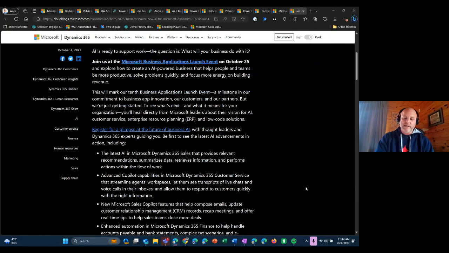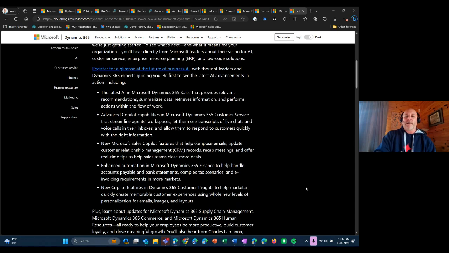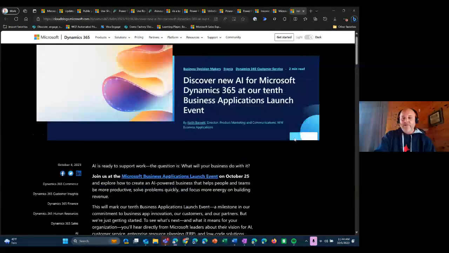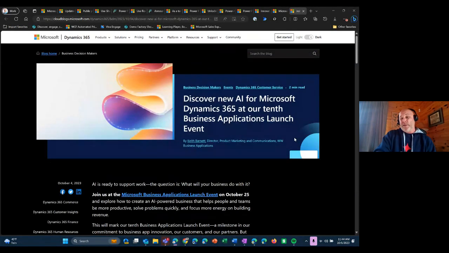October 1st marks the beginning of Wave 2 for 2023, which means there will be a lot of features starting to roll out. So you can attend this event to get an idea of what exactly is coming, where AI is going to start to be even more available and extended, and beyond. This is a great event to just learn what's coming and start to plan for it.